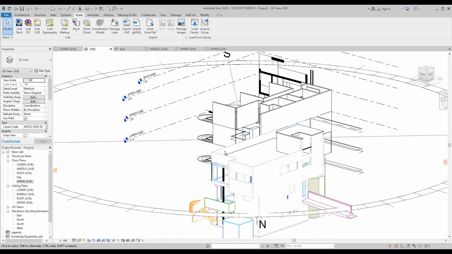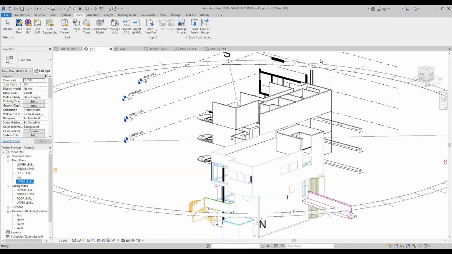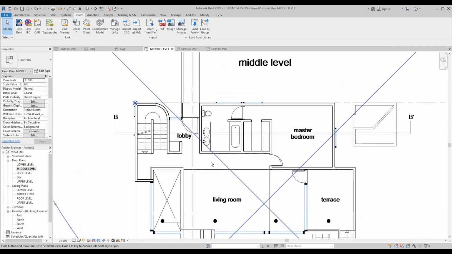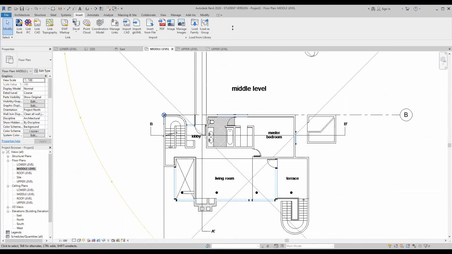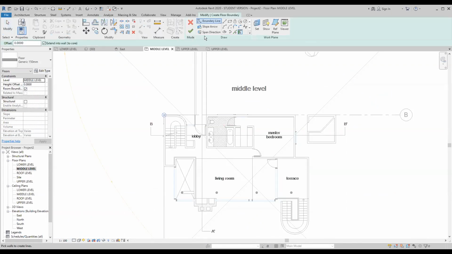I will go to the middle level. So, if anybody wants to see how to model the floor, I'm in Shaylee Moon's, so I think you can see her screen. So floor, as I said, is a very simple thing. So I will just test it here. From Architecture, there is Floor here. So I select Floor, and then as you can see, Revit will give me the tools that I need to draw these floors.